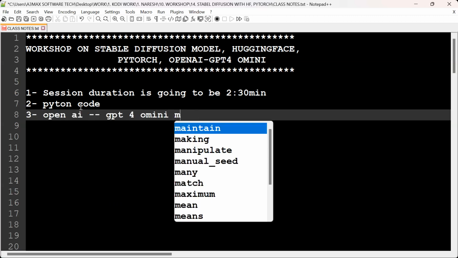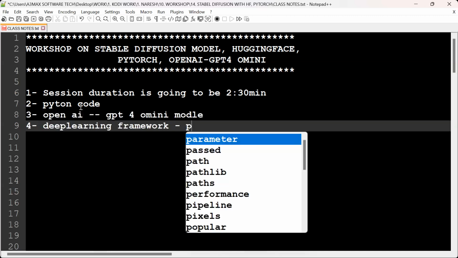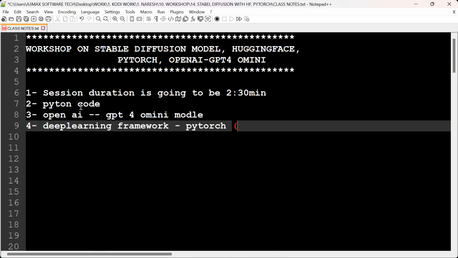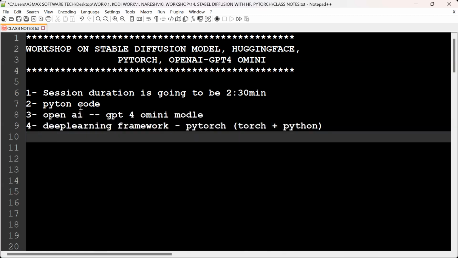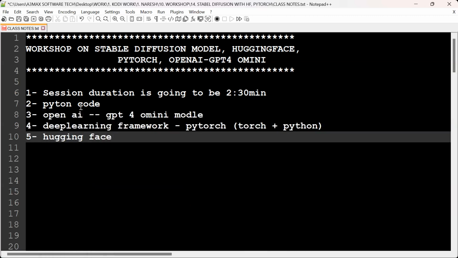And fourth, the deep learning framework, which is PyTorch. PyTorch, that means we use torch with Python. And the fifth one, Hugging Face. We are integrating the stable diffusion model.